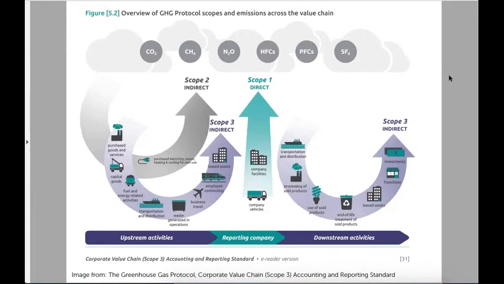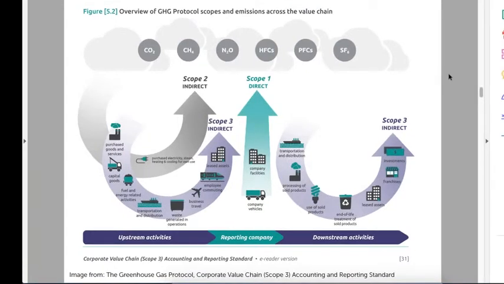So here is a diagram from the Greenhouse Gas Protocol, which is the protocol that most people use for greenhouse gas accounting in the United States, and I think throughout the world, pretty much. And Second Nature's process is mostly based on this protocol. So you can see that it's important to be tracking 6 different greenhouse gases. You're not looking just at carbon dioxide, but at the full suite of greenhouse gases that are covered under the UN Convention on Climate Change.